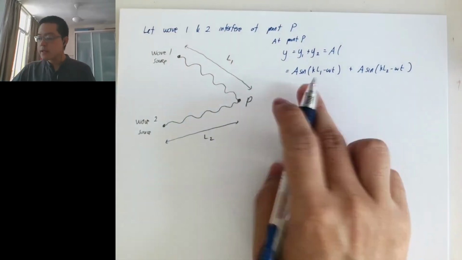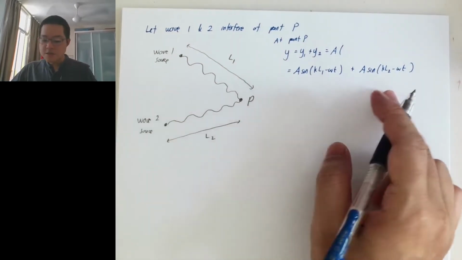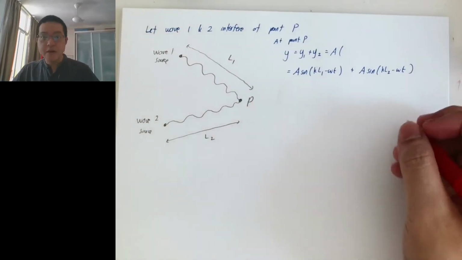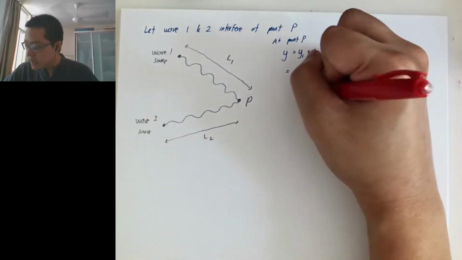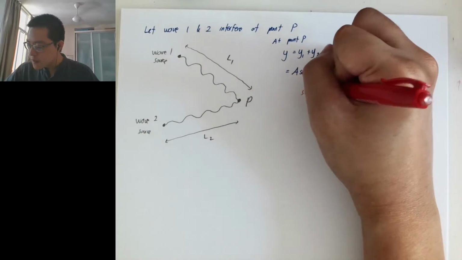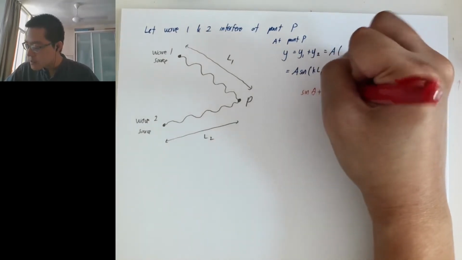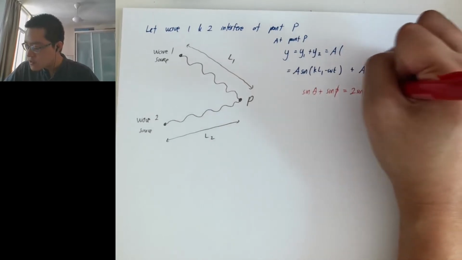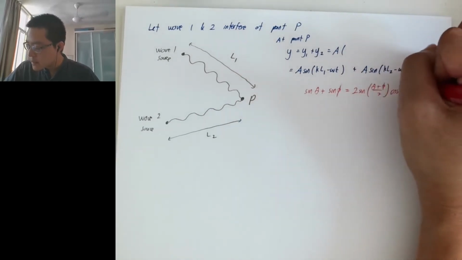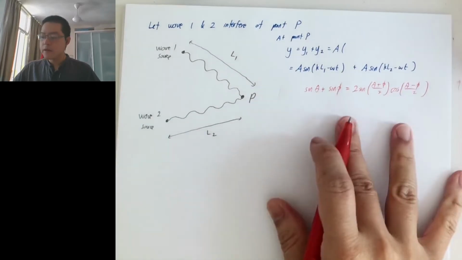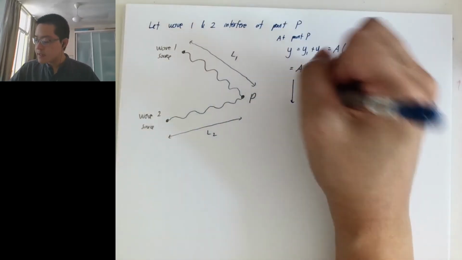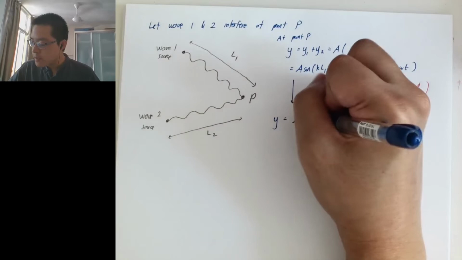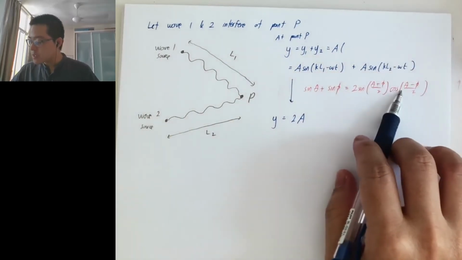Okay, and then what is this plus this? So we are going to, let me remind you of the trigonometric formula again, right? If I have a sine of an angle plus a sine of another angle, this is going to be equal to 2 sine of (angle plus angle over 2), and then cosine of (angle minus the second angle over 2). Okay, so if I use this identity, then this is going to be 2a, and then cosine of the difference.